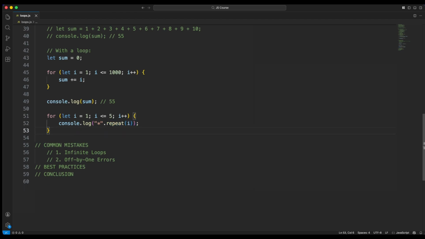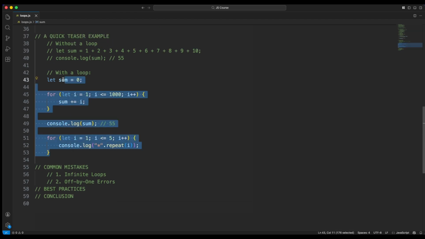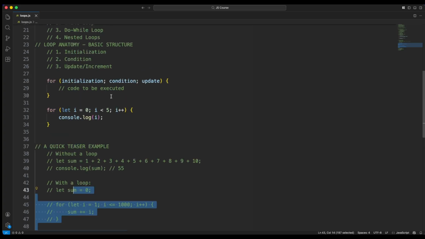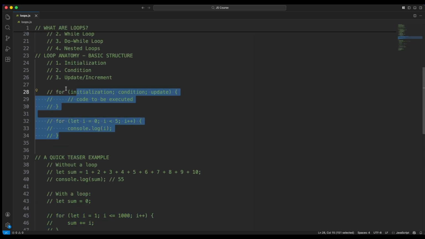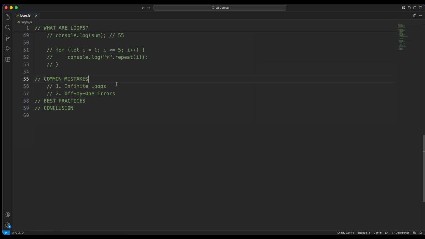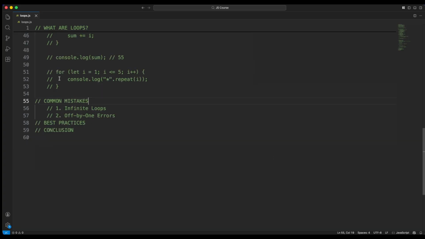Great job. You know how to implement loops now. Okay, so there are some common mistakes. Before we wrap up, let me share some important tips. Please try to be alert when you are typing or implementing a loop.